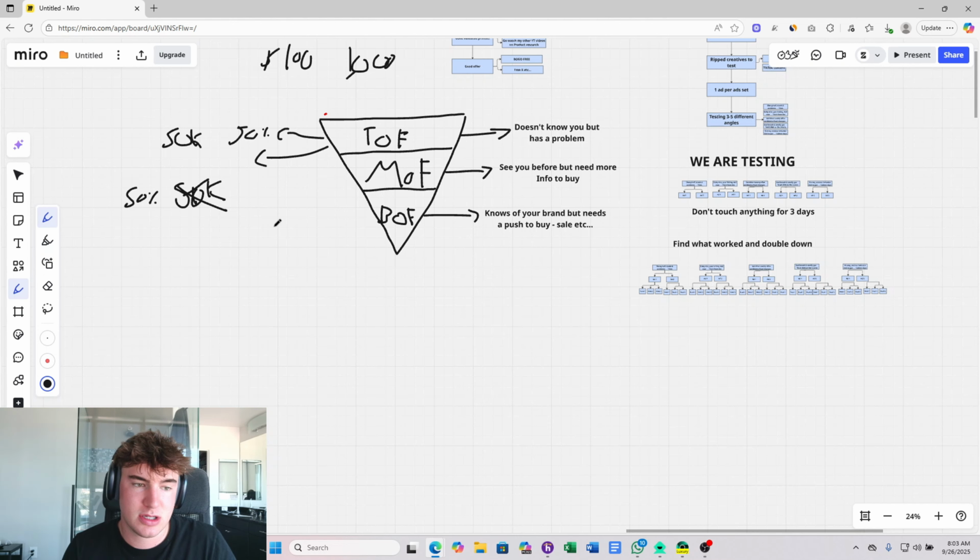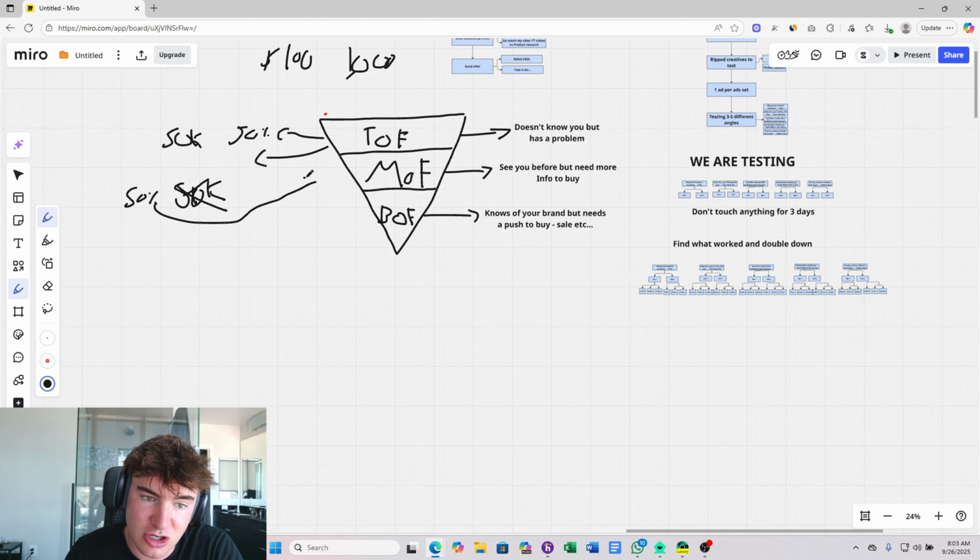But this is where the middle funnel and bottom funnel comes in. So now this 50% of people gets funneled into your middle funnel ads. They've seen you before, but they need more info to buy. So now you're hitting them with those styles of ads. You're really pushing testimonial reviews, giving social proof that a lot of people have liked your product before. You're showing off more of the features and benefits of your product. So now let's say you did all that, right? You have a proper funnel built out.